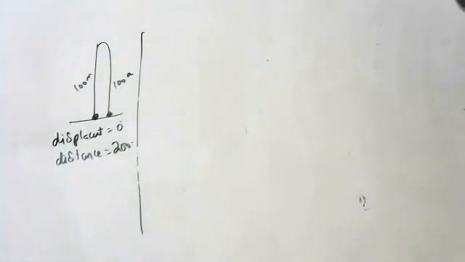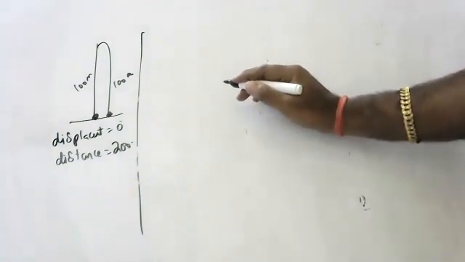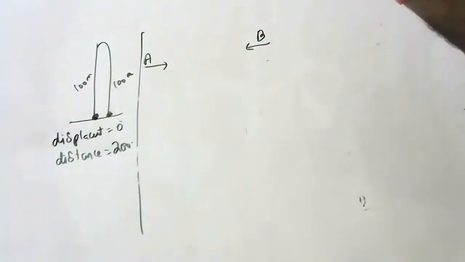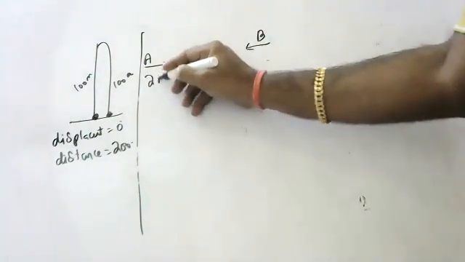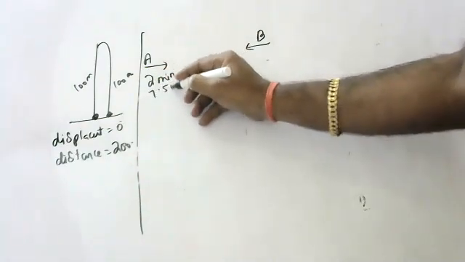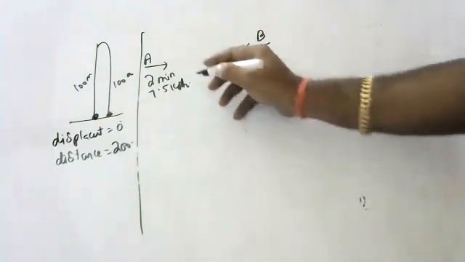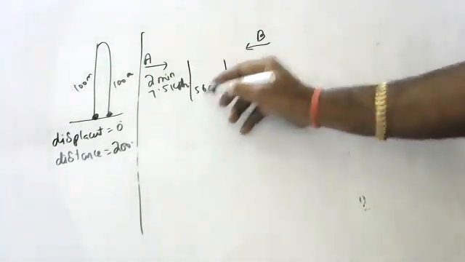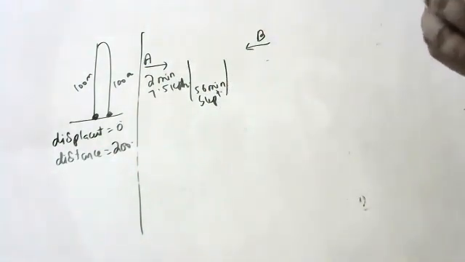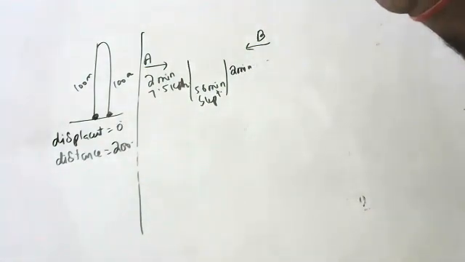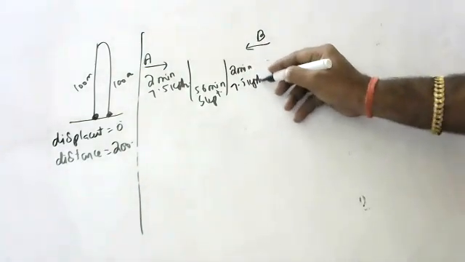Next question. Nandika, you tell. Two cars A and B race towards each other. The car A ran for 2 minutes at a speed of 7.5 km/h and slept for 56 minutes. Slept for 56 minutes and again ran for 2 minutes at a speed of 7.5 km/h. Find the average speed of the car A in the race.